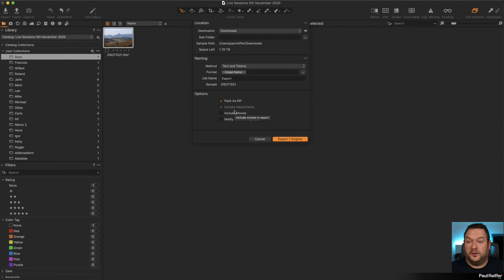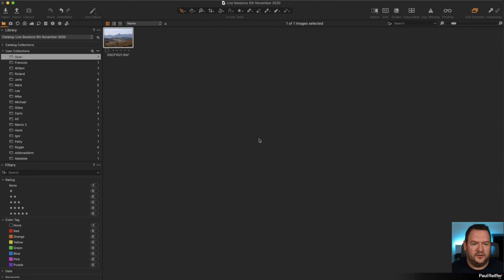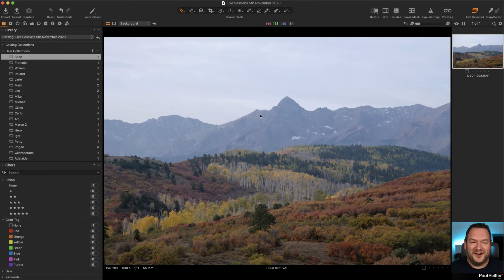You send that in to us, and David and I will have a look at them. And whoever has done the best job at editing gets their upgrade to 21 for free at such point that it's released. And that's all we're going to say about that. So there we go, that's how to do it. The instructions are also on the webpage. So you just go to paulreefer.com/future-of-editing. And you'll get all the instructions, all the rules, and how to actually upload it, and the link to the upload site. So let's have a look at this picture.